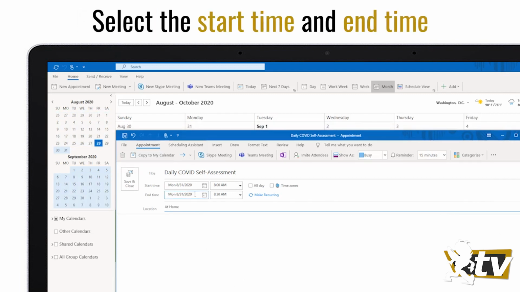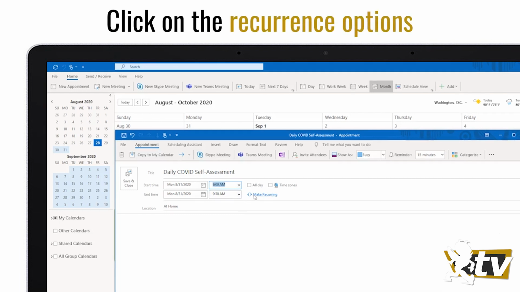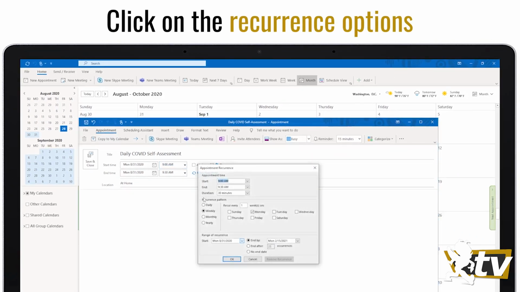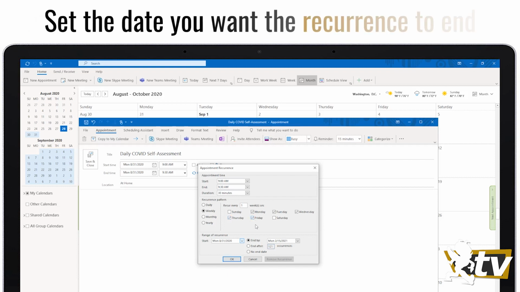For the start and end dates, select the date you want to begin the notifications to yourself and whatever time seems best for you before you come to work or school. Now select Recurrence from the ribbon or menu bar at the top of the window. Choose Weekly. Select Monday, Tuesday, Wednesday, Thursday, Friday, or whatever days you'll be at work, class, or otherwise coming to campus. The start date should show what you've already picked from the previous screen.